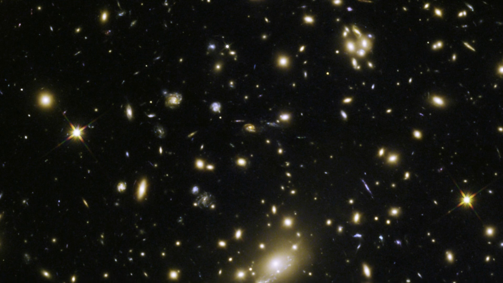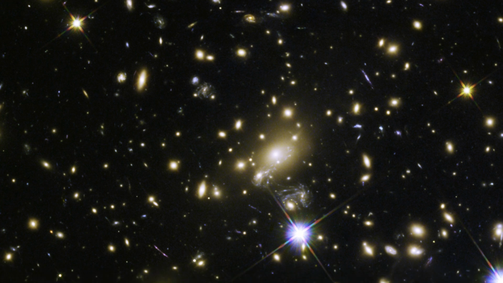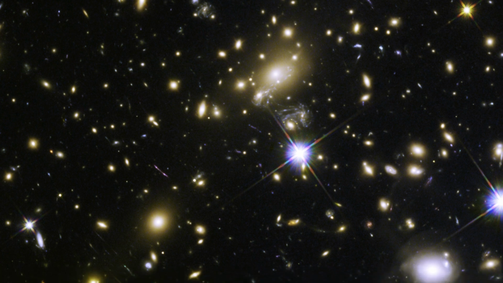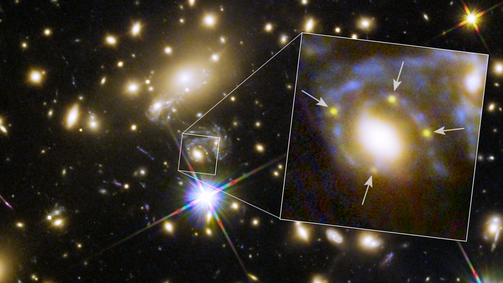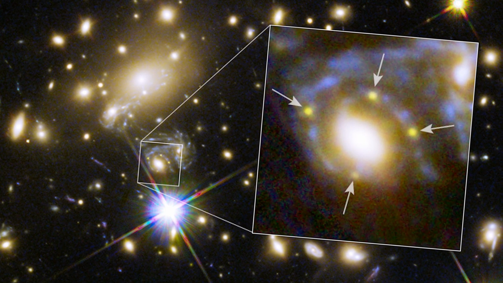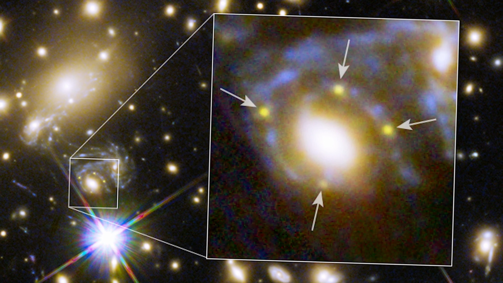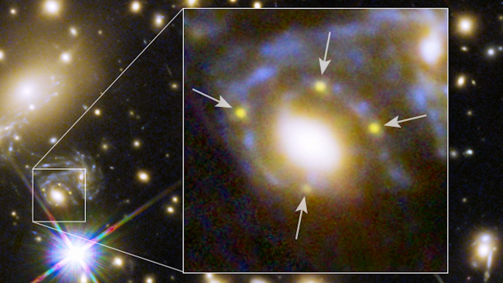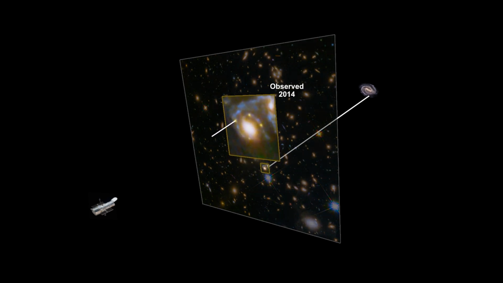One of the most distant clusters studied in this campaign is MACS J1149.5+2223, so distant that it takes light from it 5 billion years to reach us. For the first time, astronomers spotted 4 images of a distant exploding star, a supernova. The images were arranged in a cross-shaped pattern by the powerful gravity of a foreground galaxy embedded in a massive cluster of galaxies. As the supernova was perfectly aligned with one of the galaxies in the cluster, its light has been split into 4 images.